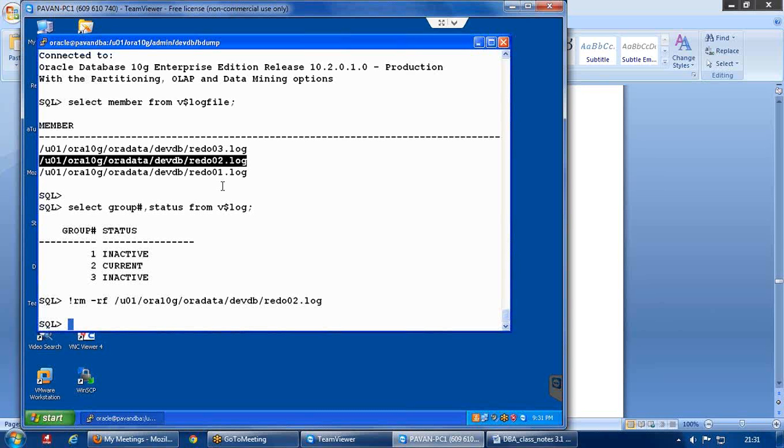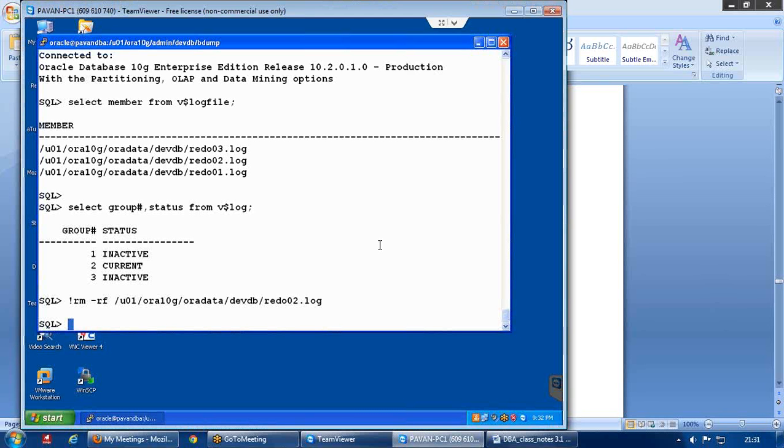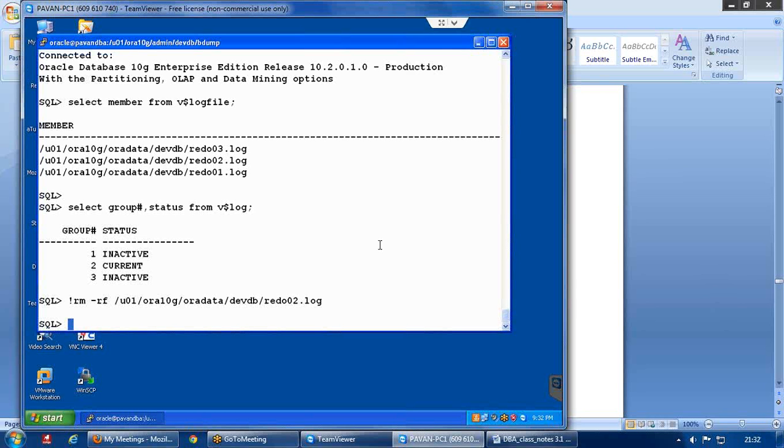So what we need to do now is we need to recover the database. Normally what we have been doing till now is making the tablespace or data file offline, then restoring it from the backup. But in case of redo log files, restoring from the backup will not be possible. Why? Because you already know that in hot backup we never take the backup of redo log files. So that means in your backup location there is no backup for redo log files. Now if there is no backup for redo log files, how are we going to recover it? It is not possible to recover.